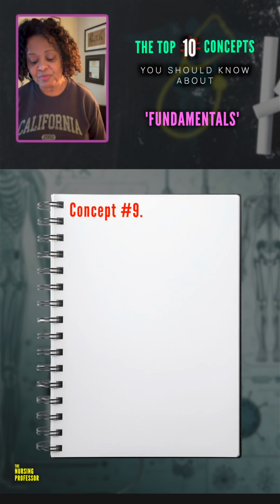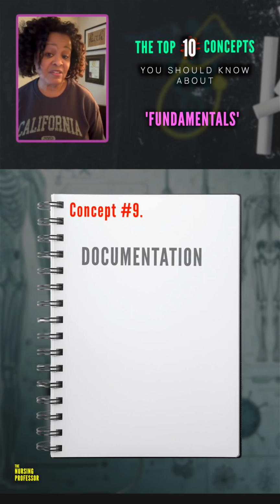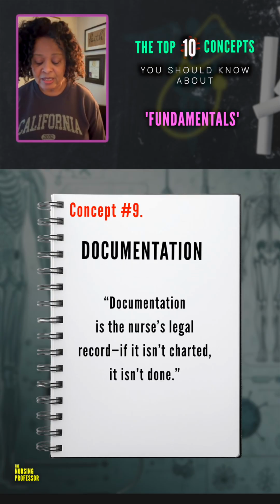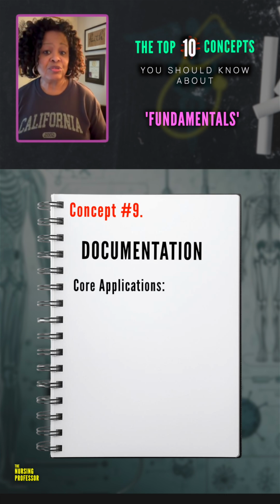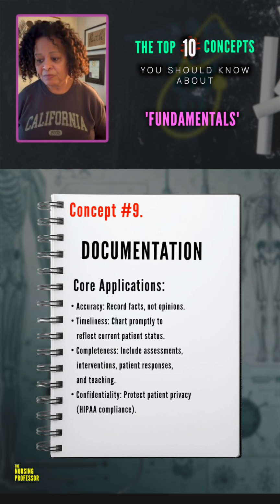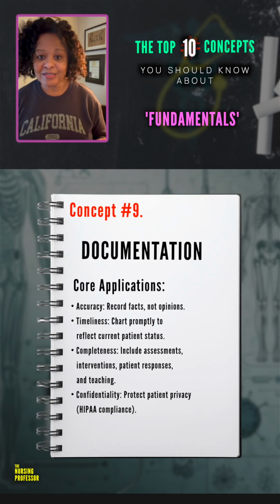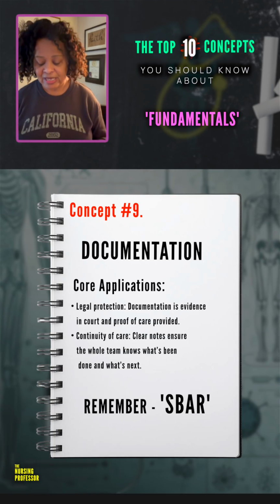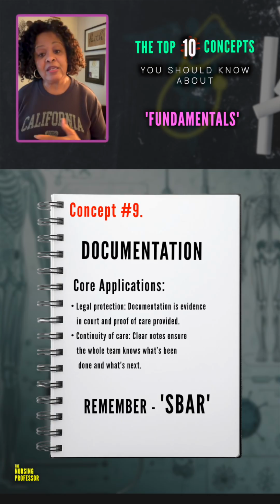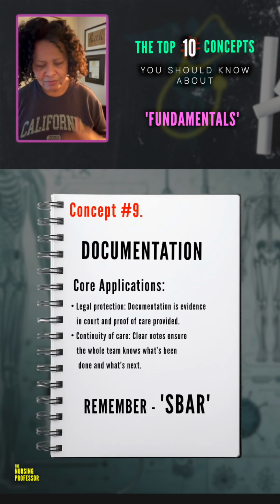All right. Number 9 is documentation. If it's not documented, it's not done. So we want to make sure that we're doing that. Make sure you're documenting as soon as possible so that you won't forget. Remember SBAR. Again, that's on the health assessment video, but S stands for situation, B for background, A for assessment, and R is for recommendation.